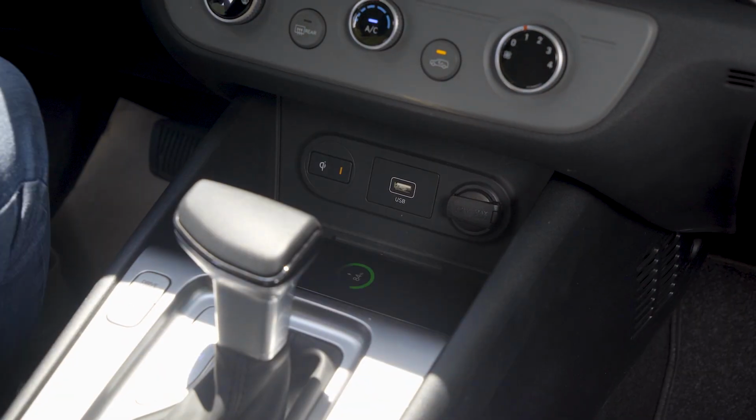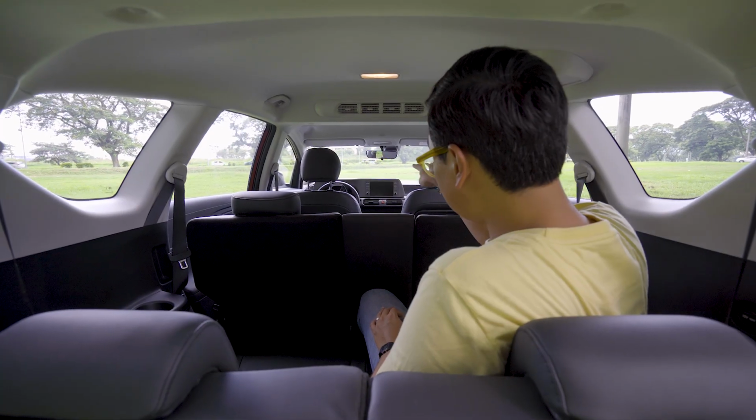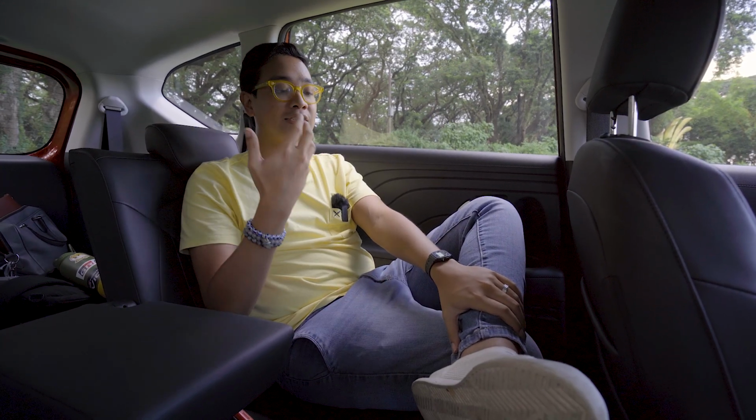You get space, you actually get more comfort, and honestly, the best thing about it is it just feels so well thought out. Every single feature that they put in, all the spaces, all the things that they thought about was really for people who need the space. They need it for their family and all of that, and that I think is the reason why this would be my pick for the MPV segment.